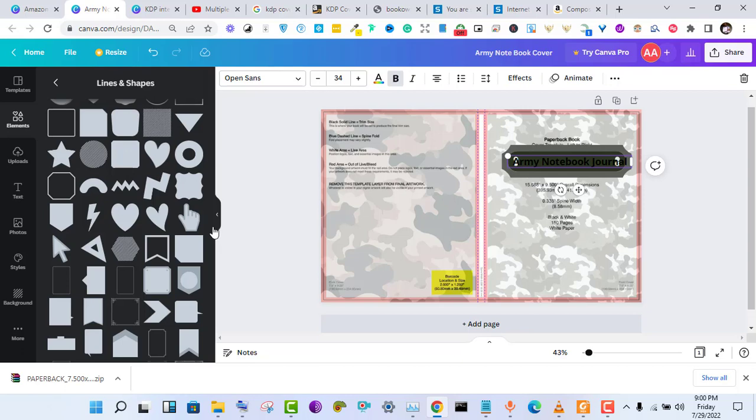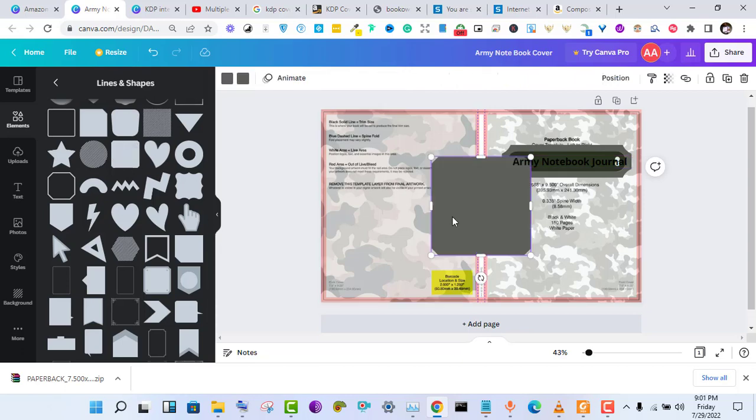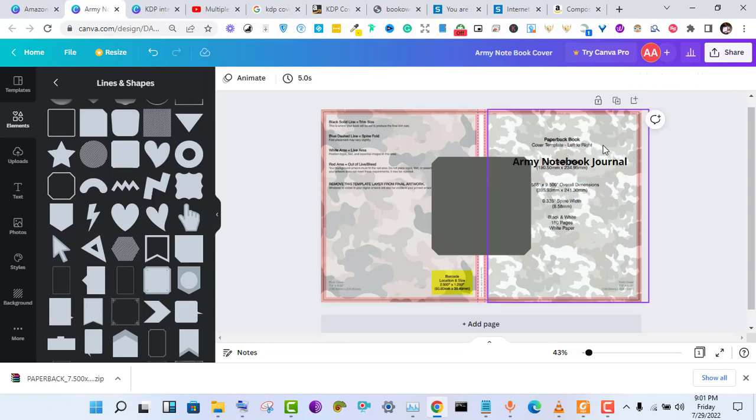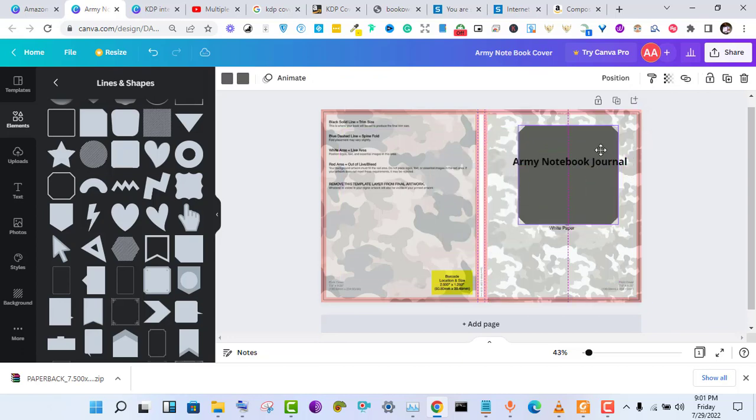Go back to elements. We should use something simple. Something simple that will not disrupt our design.